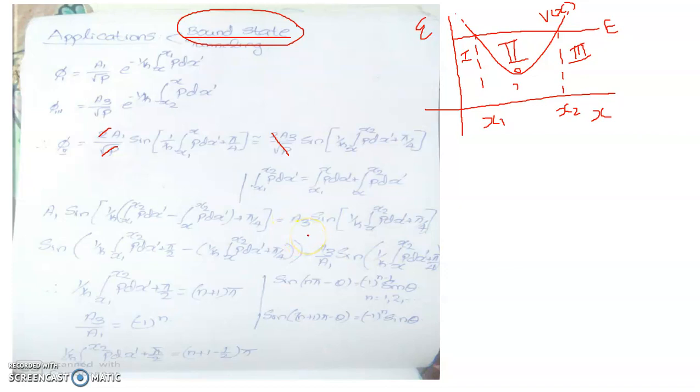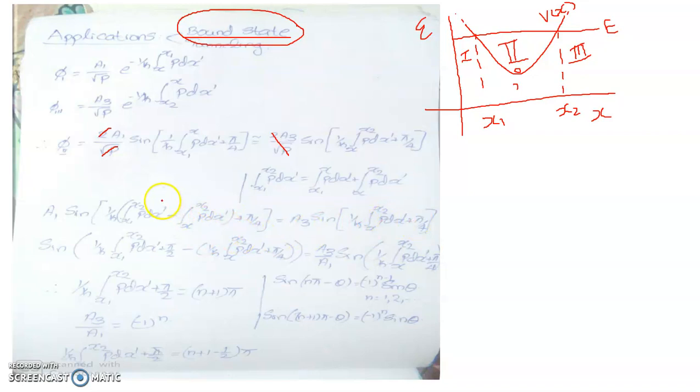Now look at the right side of this equation. Sine function has an argument 1 by h cross integral x to x2 p dx prime plus pi by 4. On the left side, you can have this term integral x to x2 p dx prime plus pi by 4. But this is minus. So if I can have a minus pi by 4 here, I can take minus sign common from this term and pi by 4 to make overall minus of this term plus pi by 4. That is exactly identical with this one.